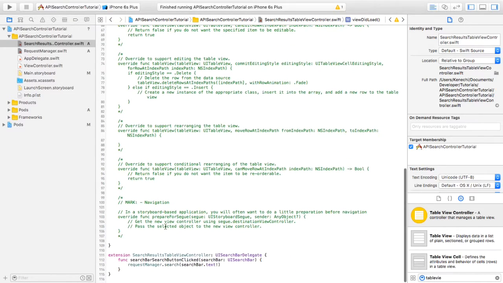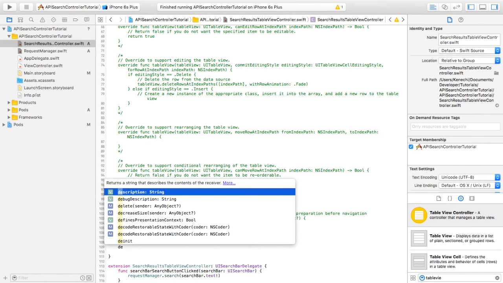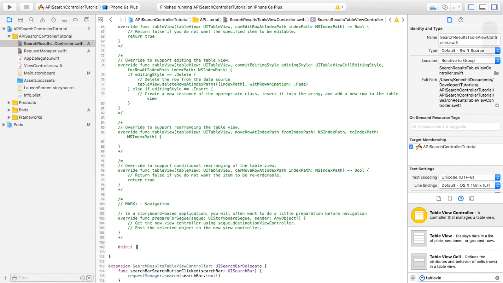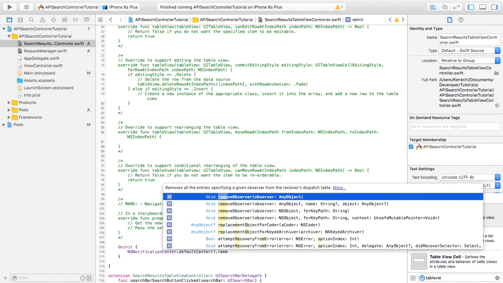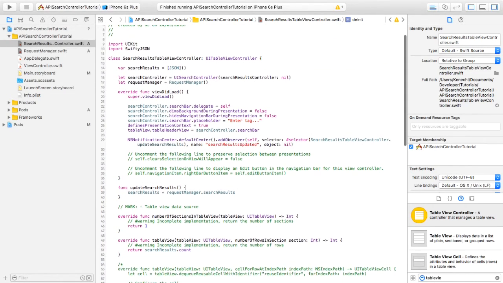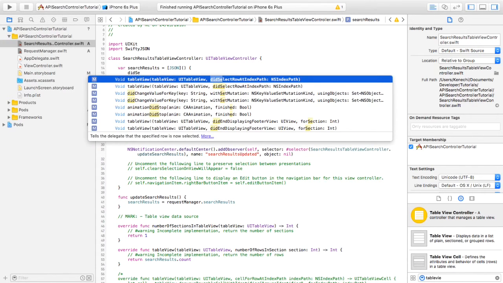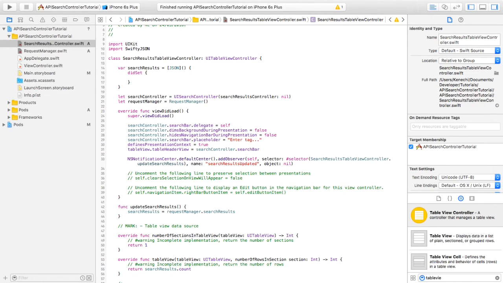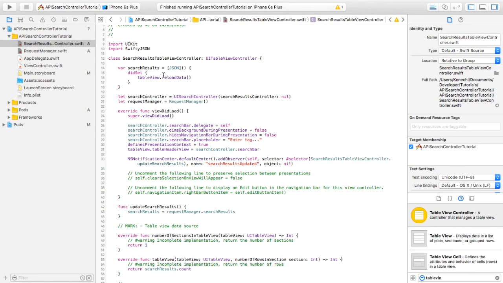Alright, that's cool. Whenever you add an observer for something, you always want to go ahead and remove it in the deinitializer. So NSNotificationCenter.default.removeObserver self. Okay, and what we want to do is, whenever we set this, we add a property observer here and put didSet, tableView.reloadData. So whenever this changes, we reload the data in tableView.